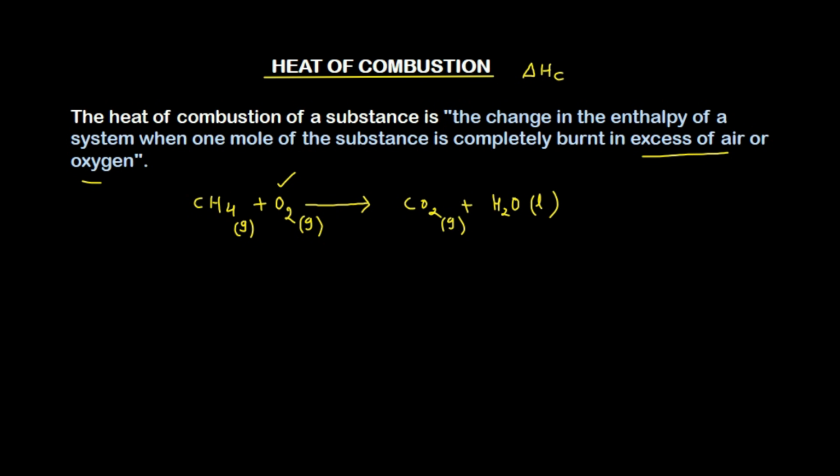For this heat of combustion, that is delta H C, the value is negative 212.7 kilocalorie per mole. Please remember the unit is kilocalorie per mole, and this value is always negative, because all combustion processes are exothermic in nature, and for exothermic reactions the enthalpy change is always negative. So your heat of formation may be positive or negative, but heat of combustion will always have a negative sign. Please remember, this is very important.